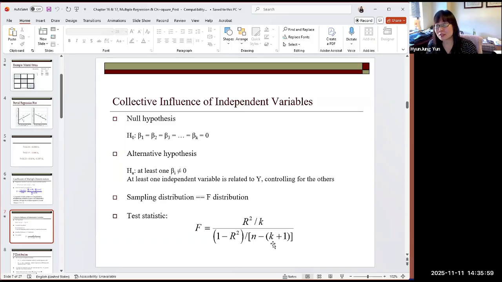So this is an F test and the structure of the statistic. Again, I do not really expect or require you to calculate anything like that, but just to know what the computer and statistical software does for you. Okay, so this is what they are going to calculate as the F value.